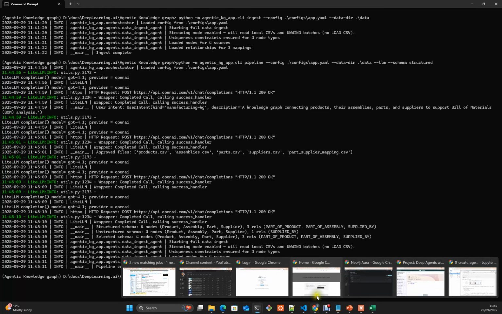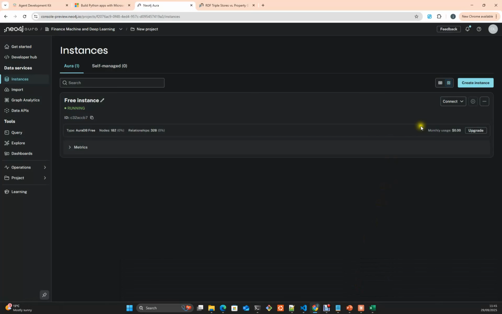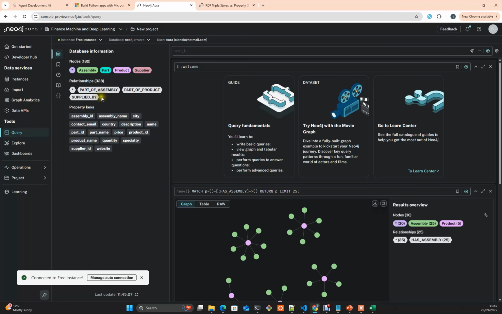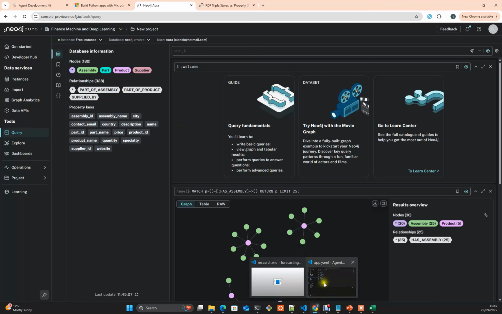Let's connect now to the database itself, and here we have the same. If you remember, this is the query that we used before, has assembly. You can see here that the relationships that the model has created are having different names.